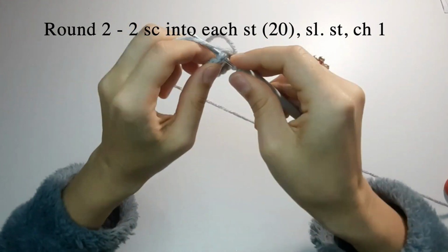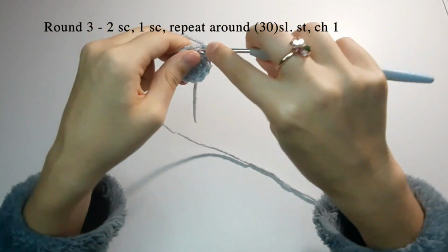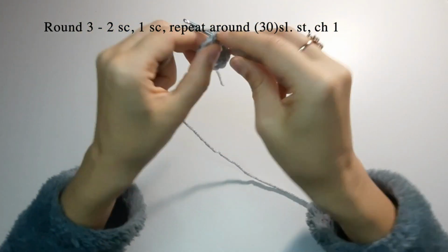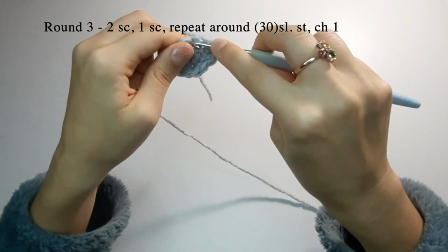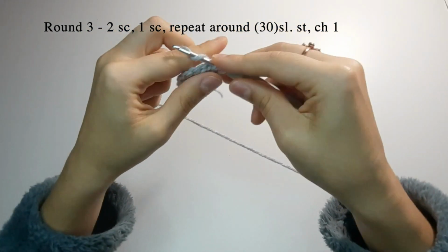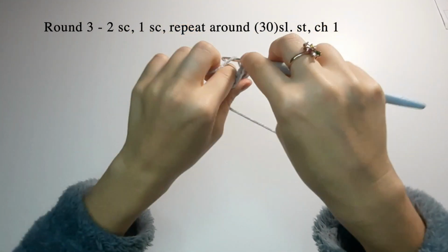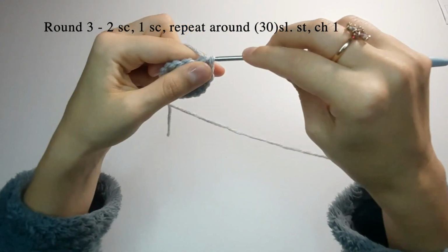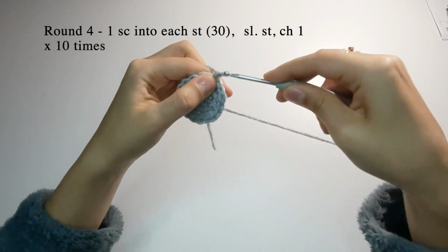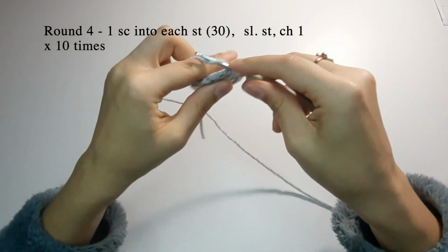Slip stitch, chain one, and here comes the difference. Make 2 single crochet into the first stitch and 1 single crochet into the next one, and then repeat around. So by the end you will get 30 single crochet. Slip stitch, chain one. Make 1 single crochet into each stitch and repeat this round 10 to 12 times.